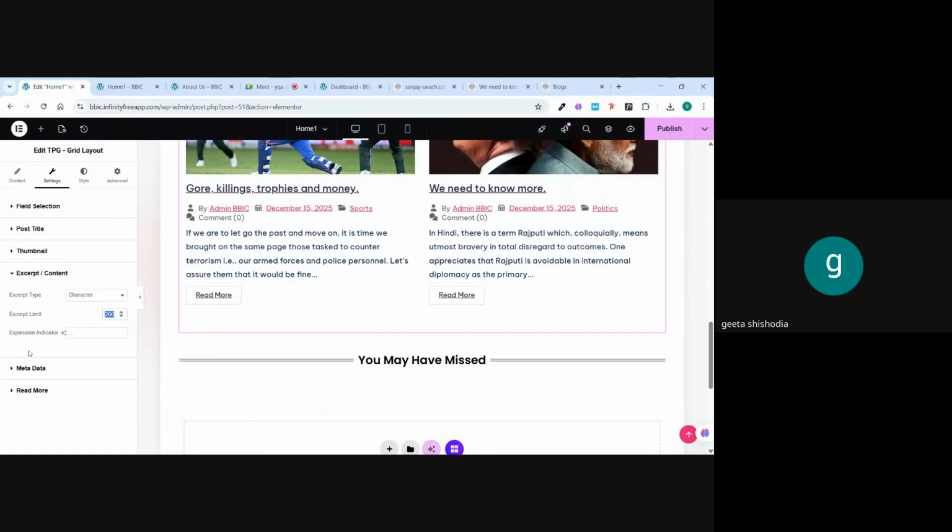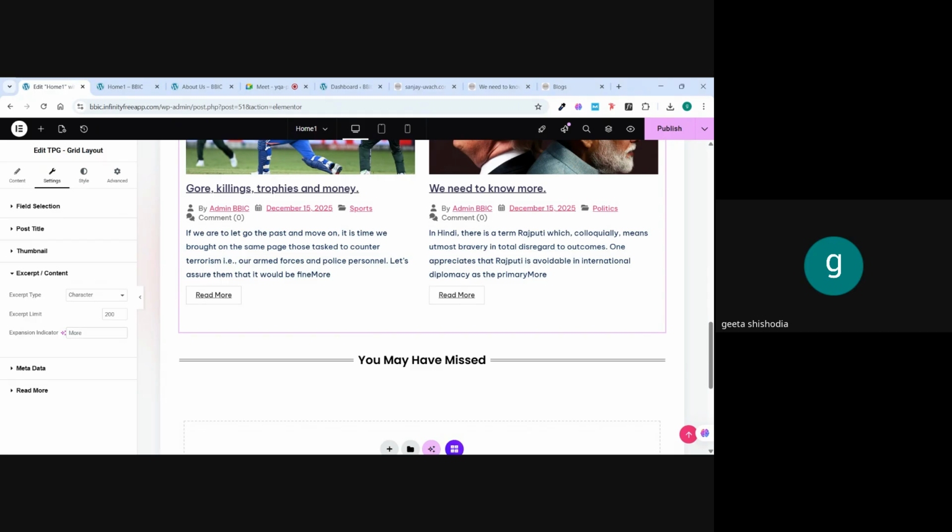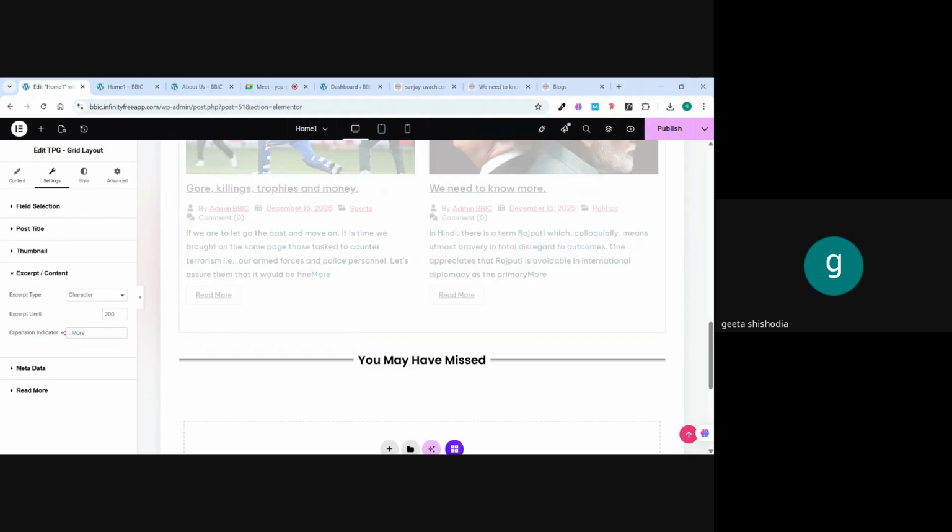Okay. And expansion indicator. Expansion indicator means the dot dot dot. Let me change it for now. For example, I write it as more, or maybe dot dot more.